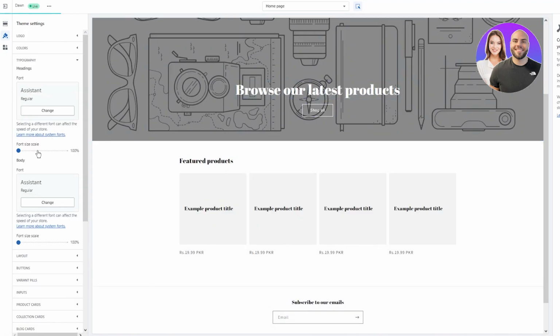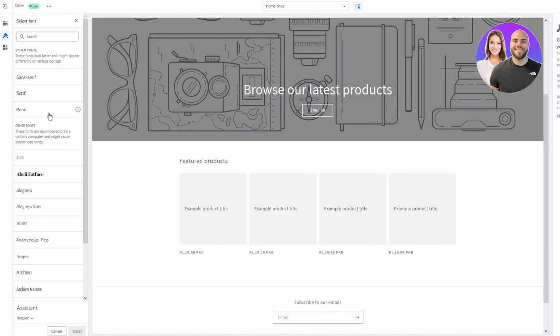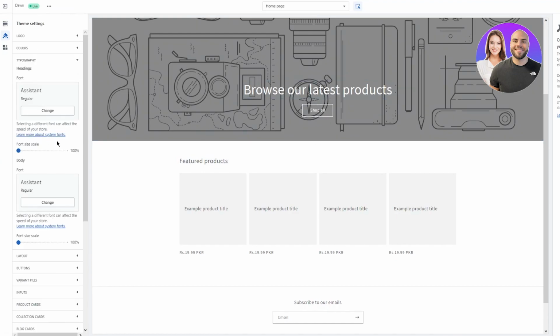Now, once it changes the font, you can also choose the font size scale. Right now, it's like the bare minimum, but we can obviously change it to however big we like. Now, as you can see, it's pretty huge right now. Let's make it smaller, small again. And obviously, just choose the fonts as you want them to be. Then moving further on, you have different body fonts as well. This is obviously fonts for your headings, the fonts that you could say give a more lively look to the product headings or the page headings and all that.